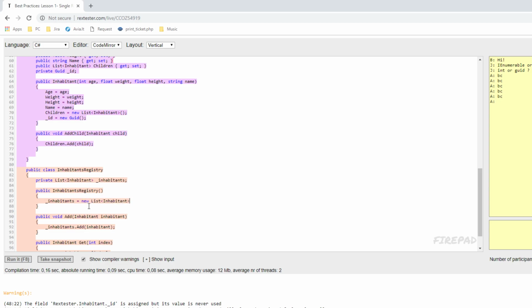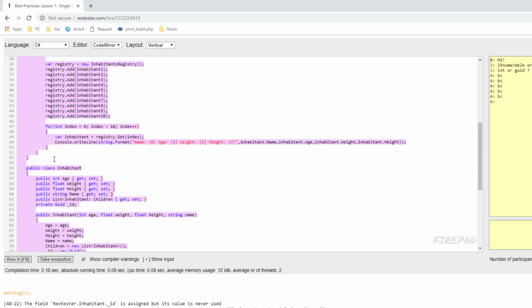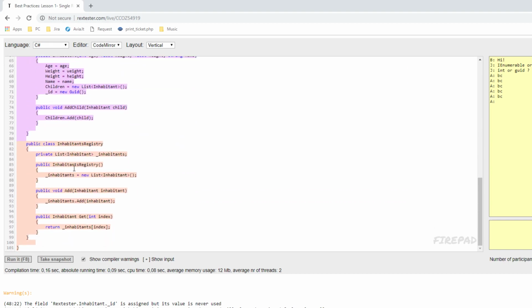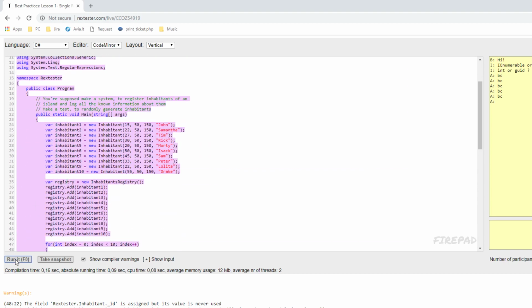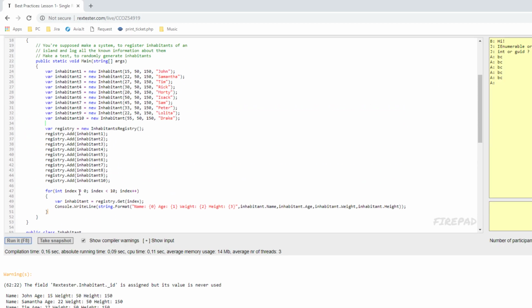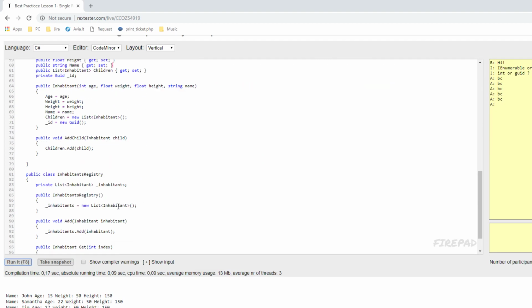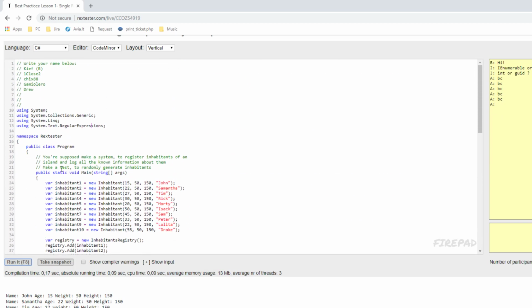I copy pasted. So here goes. Can someone unhighlight everything, please? It's hard to read. Now if we hit run and it works, okay. Sorry about that. So if we hit run now, we see it works, it does what it should. Log in the information about them.